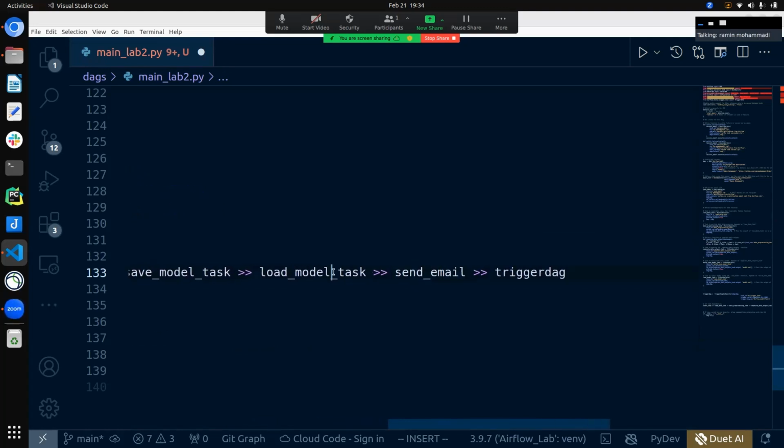After the load model task, that means you loaded the model and tested it against the test data, I will send an email. The email, by default, will check the status. If it was a failure, it will send out a failure email. If it was a success, it will send out a success email. After that, we have the trigger DAG. This one will go and trigger the next DAG, saying, hey, run this DAG now, because the previous one finished, for example.